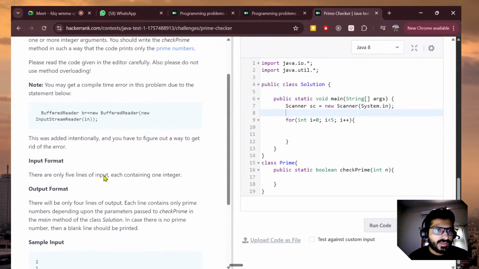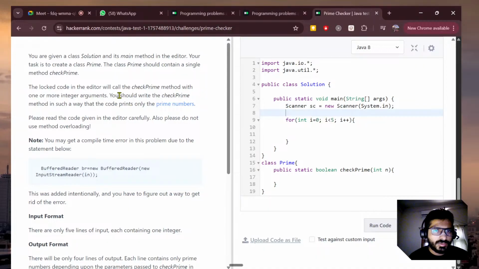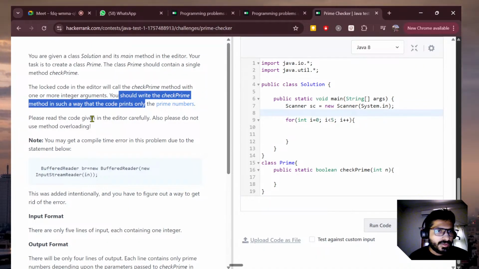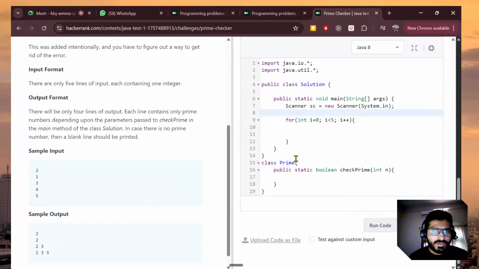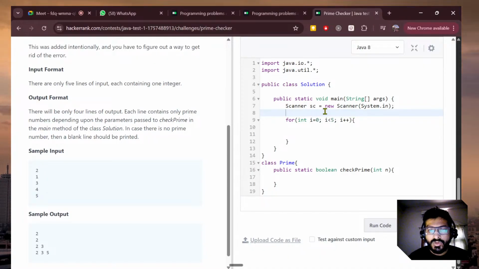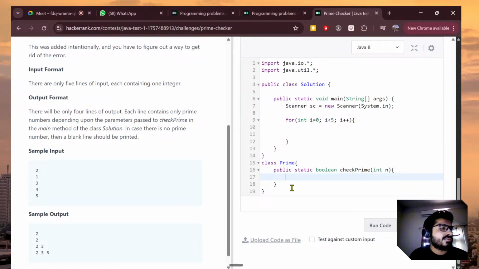I don't want to create another class for it. I don't see any good reason to create one, but it just said that we need to, though we can directly do this in main also. Never mind. We just want to check if it is a prime or not. Okay, makes sense.